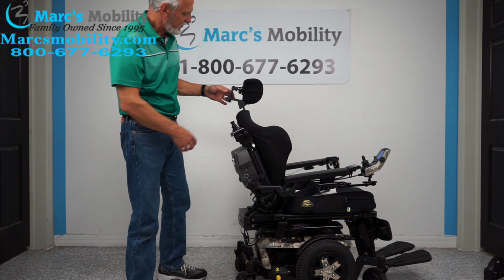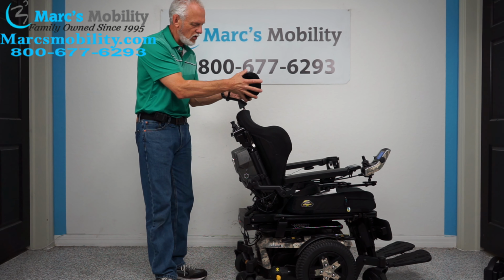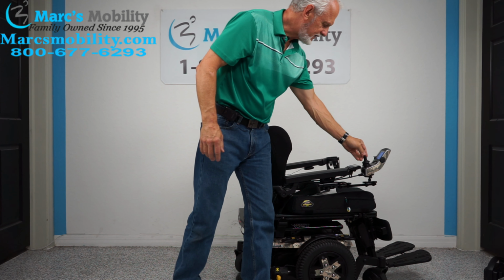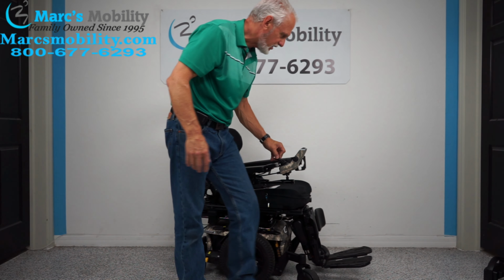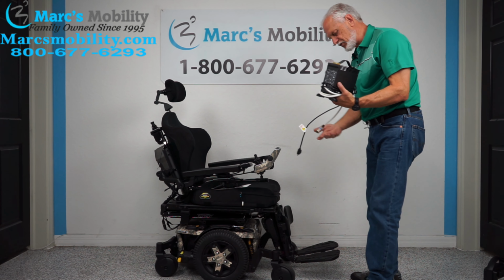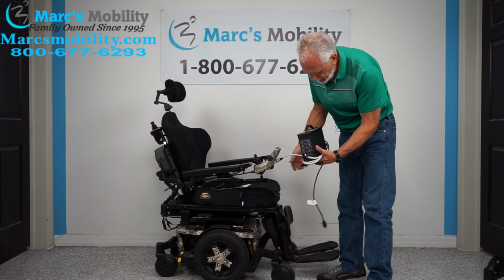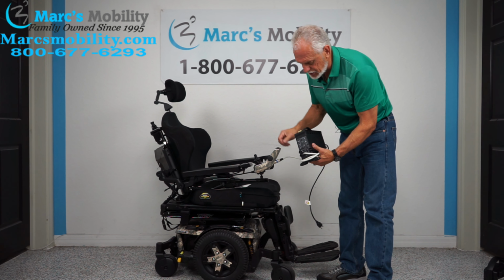You also have a fully adjustable headrest. As you can see, the headrest is fully adjustable any position you want. So as I said, this is pretty much a fully loaded power chair. When you charge this chair, you'll take your Quantum charger and you'll plug it right here. And as soon as the light goes from orange to green, the charger will stop charging.